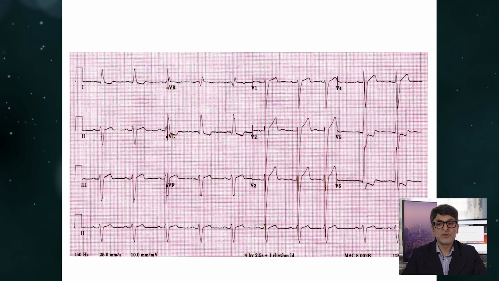Here we've got someone whose QRS is on the borderline of being broad, but the key thing here is the voltage, how tall the QRS is. And if you look at the ECG tracing, the voltages across the chest leads from V1 to V6 are markedly elevated. And that's not the only abnormality on this ECG. So let's use our 10-step system to go through the findings.